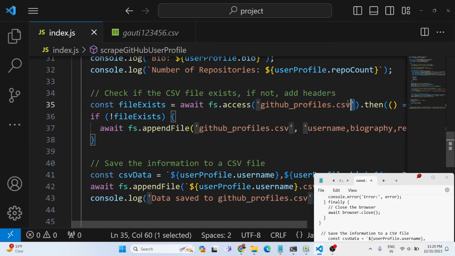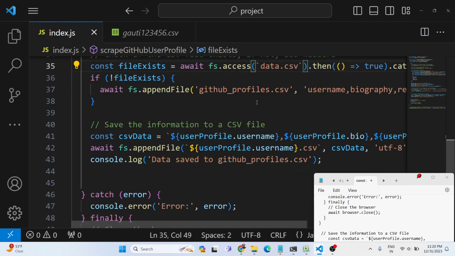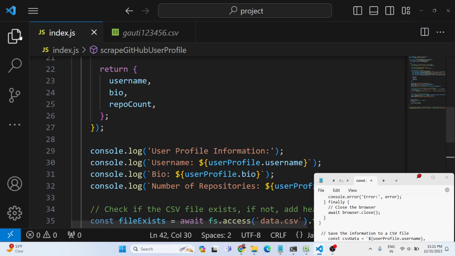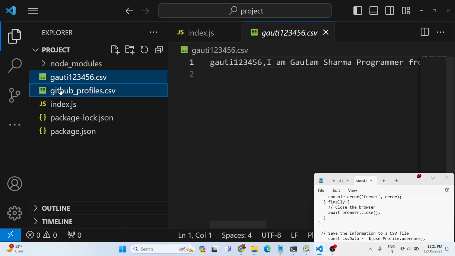So let me here also make it data.csv. Or let me say data.csv, in both the places, data.csv. And close all this.